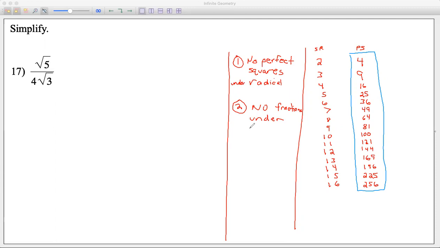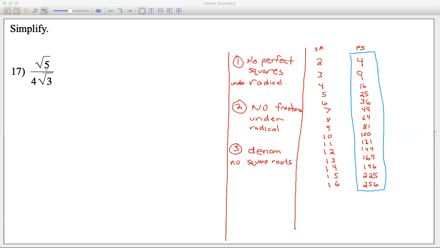Under radical, under radical. And the last rule, where we're about to use it, and that is denominator, no square roots. Denominator, denom, I'll just leave it as denom, no square roots. Those are the three rules that we have to follow, square roots. Okay. Now we're just talking about the final answer.